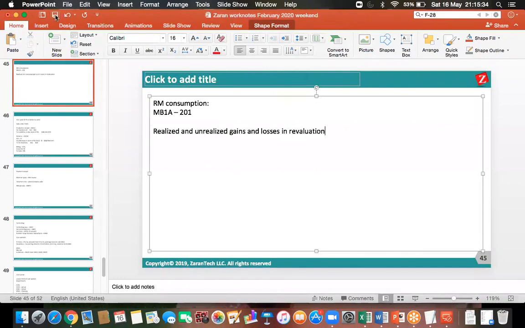Foreign currency revaluation we saw, right? Okay. And the GL tolerances, vendor and customer tolerances. So all these I will be covering today. Okay. Now let us see.